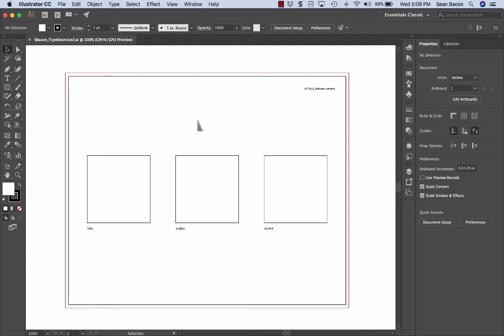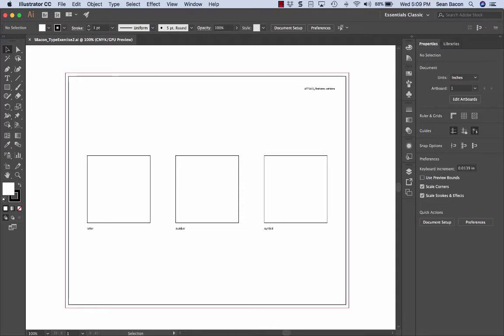So Illustrator looks very much like the other Adobe programs. You'll see over here the toolbar. So this is where a lot of our tools live, the arrow tools, the type tool, rectangle tools. So these will be things that we'll be using. Over here are other windows and information. I'll go over some of those as well.